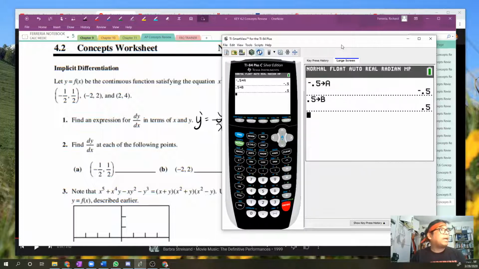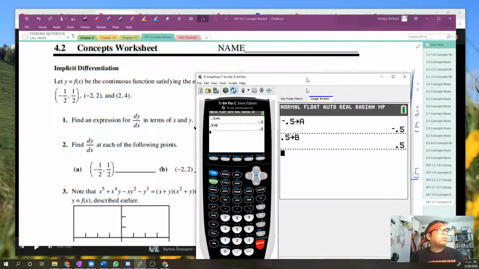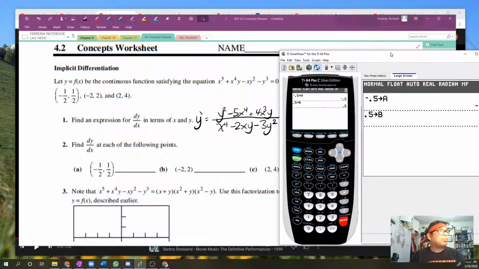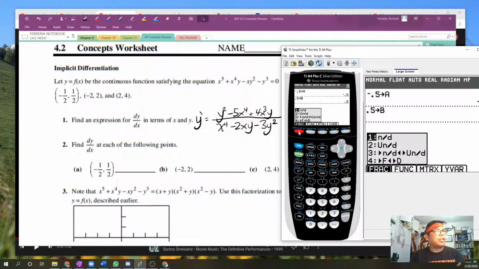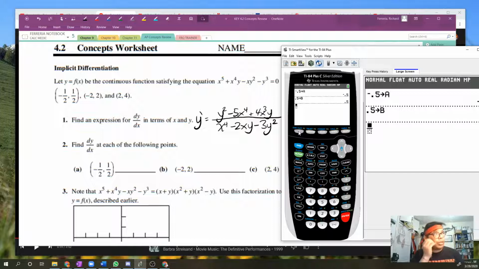Now I'm going to just use A and B to evaluate this function. This gets a lot easier if you actually have a fraction bar here, and we do. So go ahead and type this out. Look how much nicer that looks. And you also have the added value that you can reuse this equation for letters B and C just by storing new values into A and B. So hint on how to do those next two really quickly.